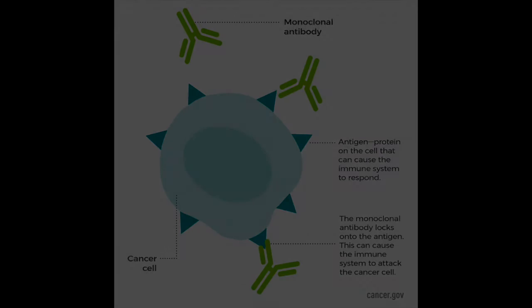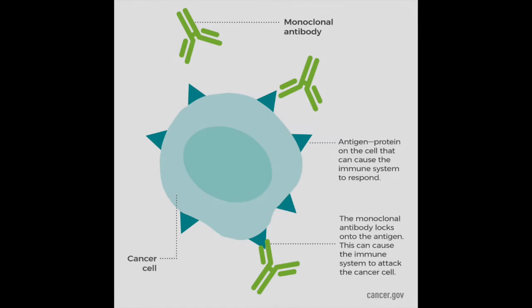But what about the specific defenses? The specific defenses do not kick in unless pathogens get past the non-specific defenses. The pathogens that do are called antigens. The cells of the immune system that can recognize specific antigens are the T cells and the B cells. The specific defenses, also known as the immune response, include the humoral response and the cell-mediated response.